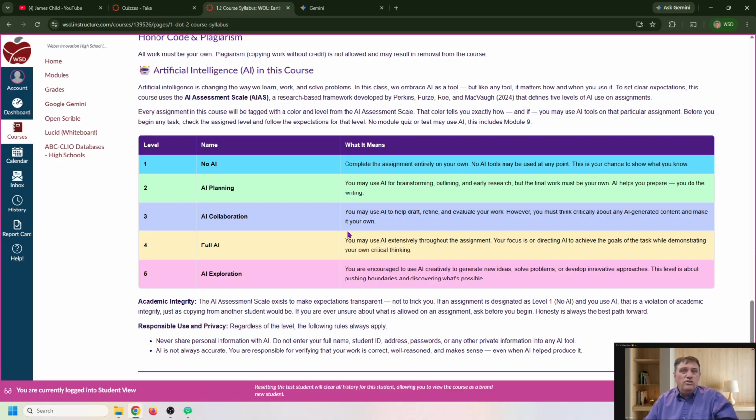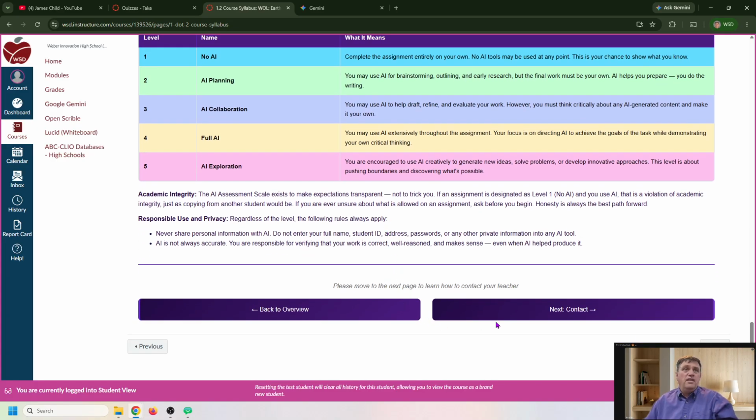All right, AI. AI is part of our world now, and so parts of this course I expect, not only do I expect you to use it, I give it to you, okay? But on labs and on tests, it's not allowed. Reason is, on a lab, you're doing something and then you're reporting the results, right? AI has no idea what that result was. Okay, and on tests, that's us seeing what you know. Okay.